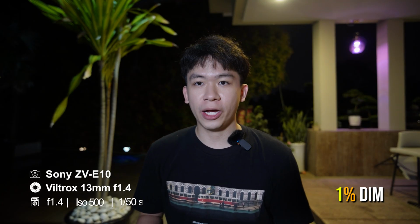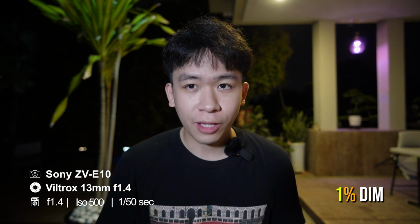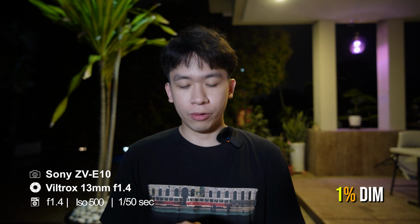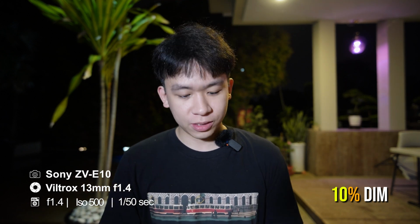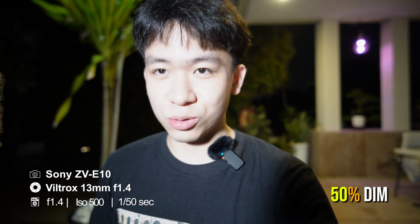So now I'm using the Zhiyun mini softboxes with the grid on. As you can see, the light is quite concentrated on my face. My ISO is around 500 right now. This is 10%. It is super concentrated towards my face. Let's go to 50%. The light just hit so hard.